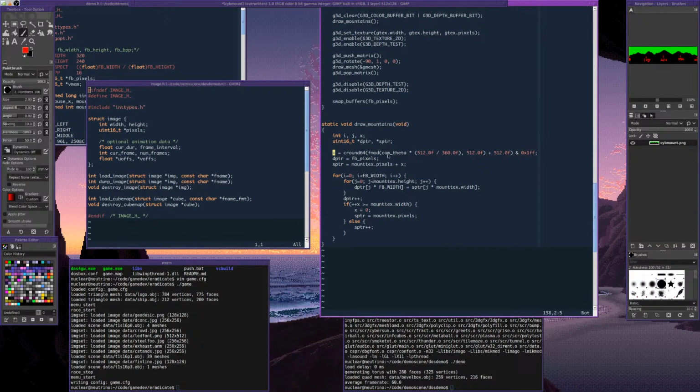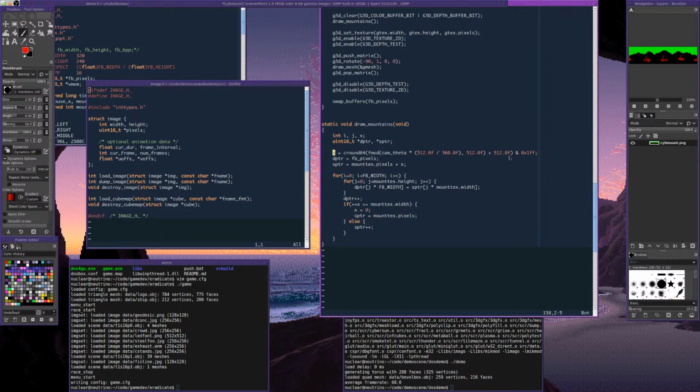Okay, so cam theta, which is essentially a value from 0 to 360 and repeated multiple times, is mapped to this, which is divide by 360, so that becomes 0 to 1, multiplied by 512, so that becomes 0 to 512. Alright? And then we take the modulo with 512, so that basically becomes potentially minus 512 to 512.